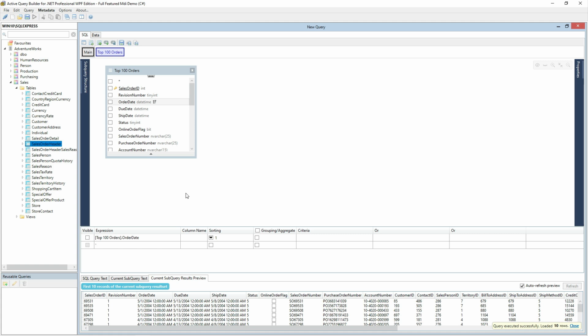This was just one simple example of how derived tables can help you work with your data. Thanks to Active Query Builder, this process is very simple even for non-SQL savvy users. You get immediate feedback and convenient selection tools, and you have separate tabs for main query and subquery so it's harder to mess up. Now check out the query text generated here.